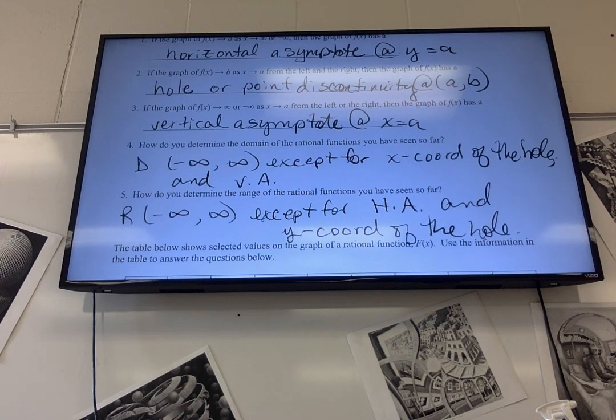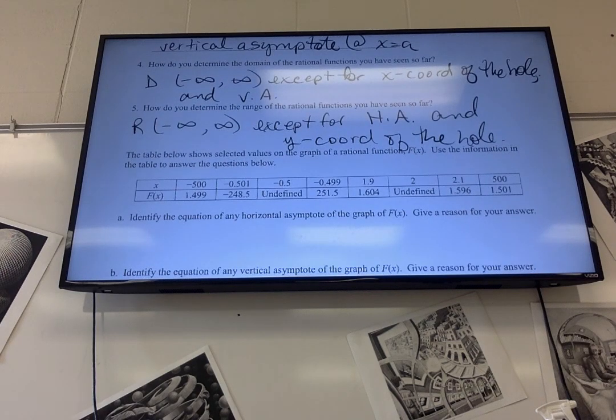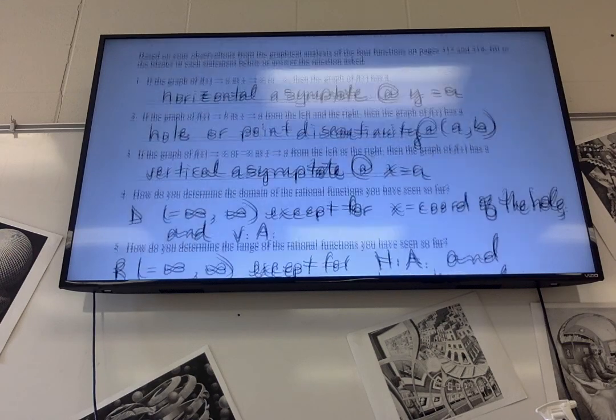Okay, so we've been doing these all with graphs or equations. We did a lot of work with the equations. But we never really talked about tables, which is what's going on here. So we should be able to also apply these same properties to a table of information. The same things are going on. So I believe there's a couple of them. Yeah. So this first one we'll walk through slowly. First it says, identify the equation of any horizontal asymptote of the graph of f of x, give a reason. So let's look back up here.